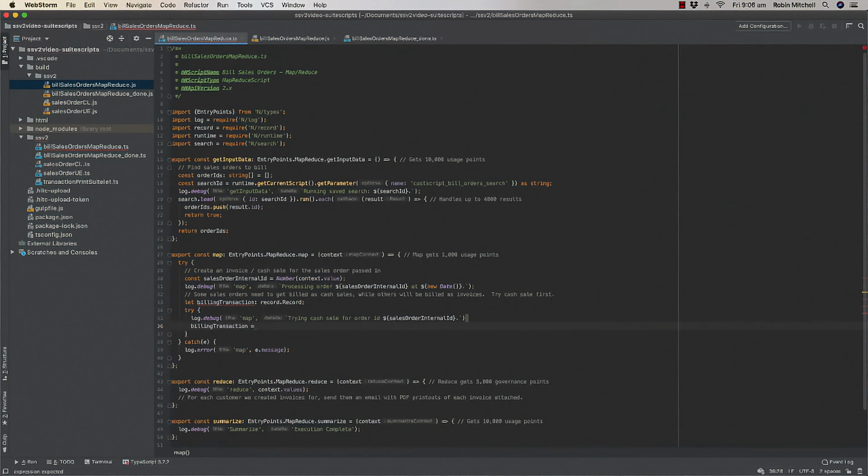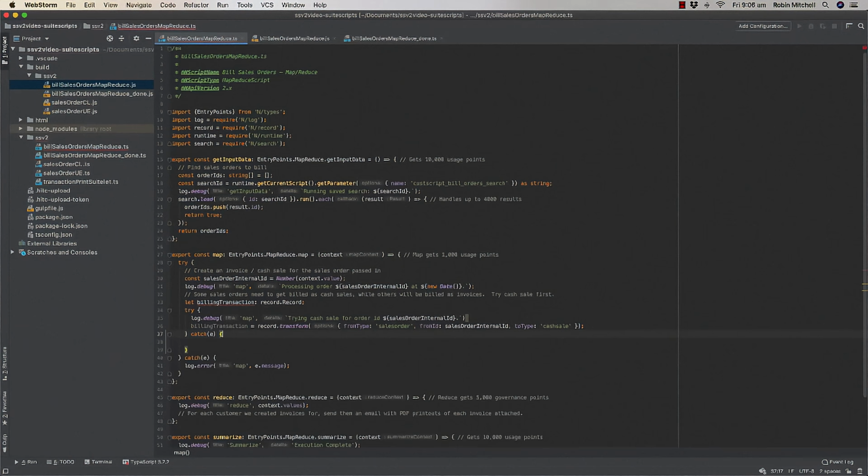We'll use the record.transform method to initialize a cash sale. If that fails, it means it needs to be billed as an invoice.